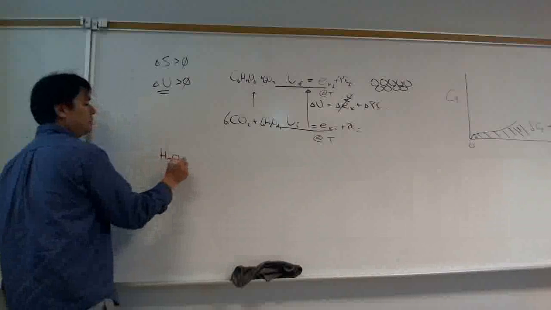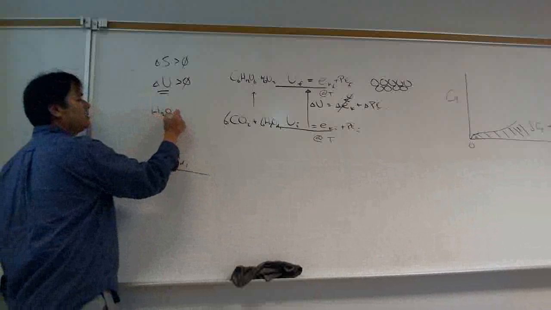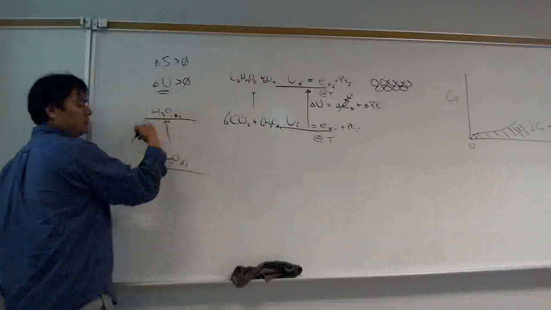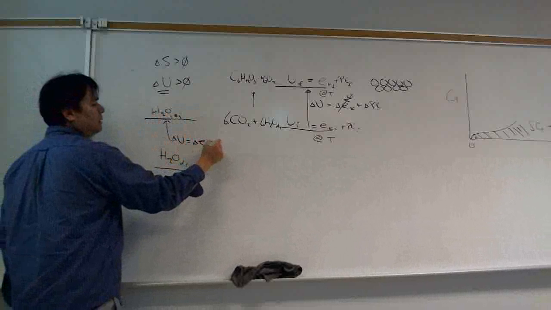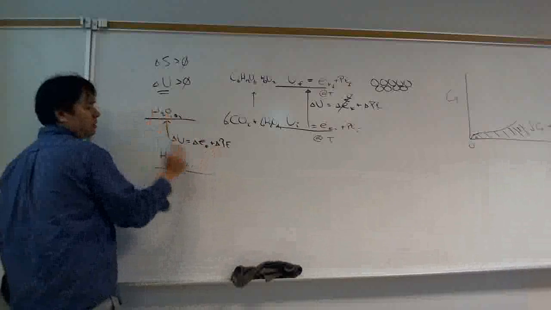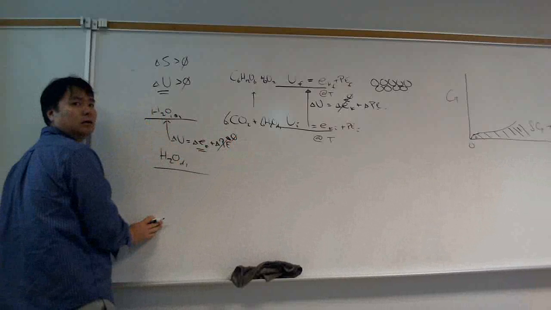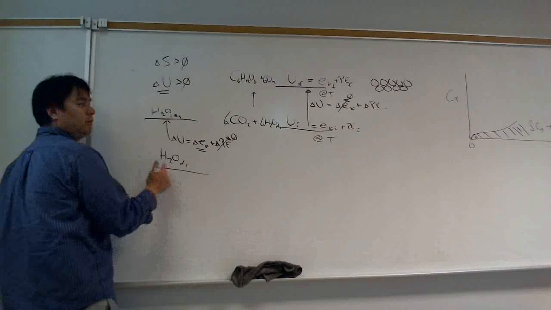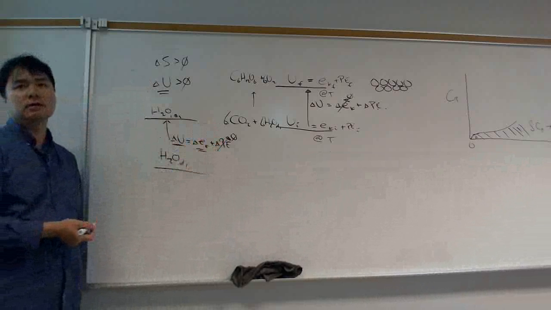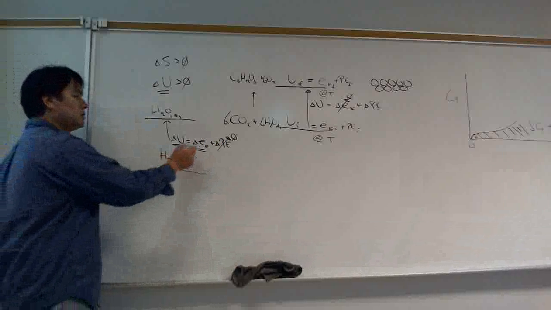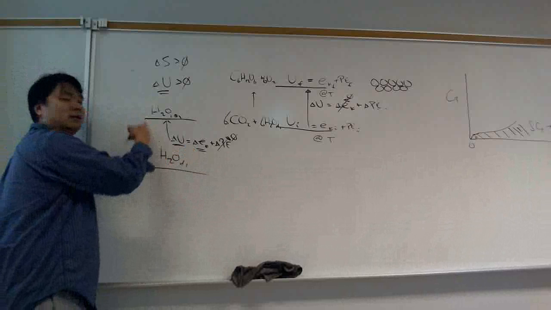So we could have H2O liquid go to H2O gas. This is an example where the potential energy, did it change? Delta U is equal to delta EK plus delta PE. Water is water, so the potential energy doesn't change. It's all kinetic. So how can you limit it to this? In this case, yes, the entropy did increase because we're going from the liquid state to the gaseous state.